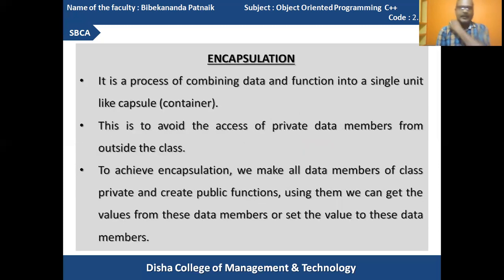Encapsulation is basically the process of combining data and functions into a single unit, like a container. So every individual class must contain two properties, one is called its data member and another is called the member function. So encapsulation is called hiding of the data. It basically combines the data and functions into a single unit. This is to avoid the access of private data members or private members from outside the class.